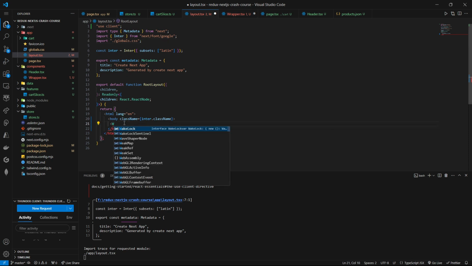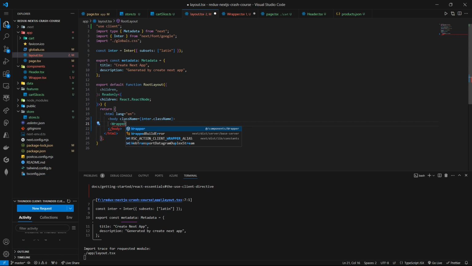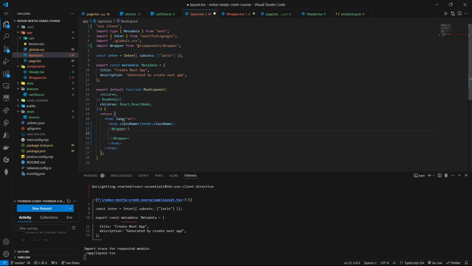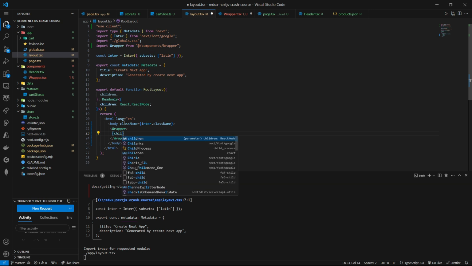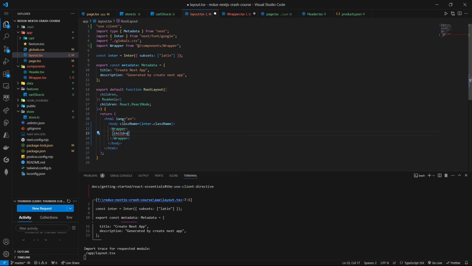So I will just come here and write, hey, I want a wrapper, and inside the wrapper I just pass these children, and it will show me this error. Type children React node has no properties in common with intrinsic attributes.